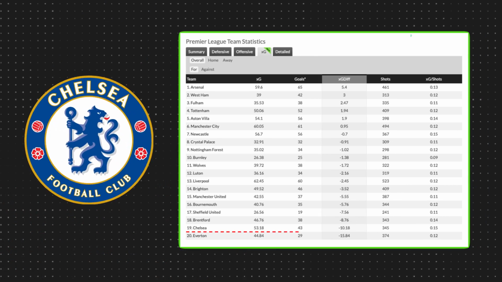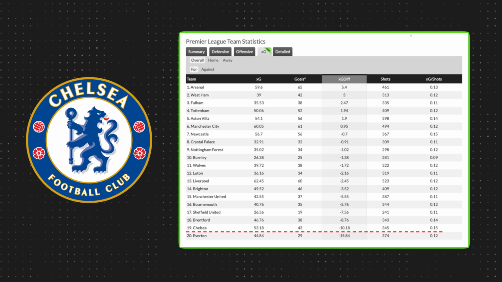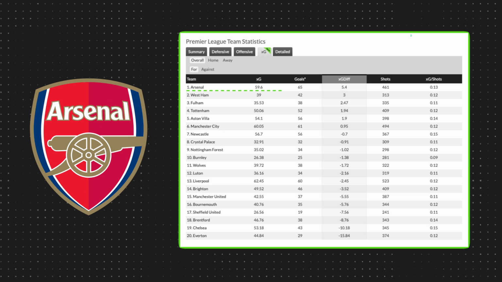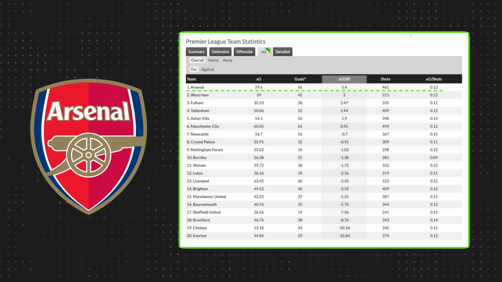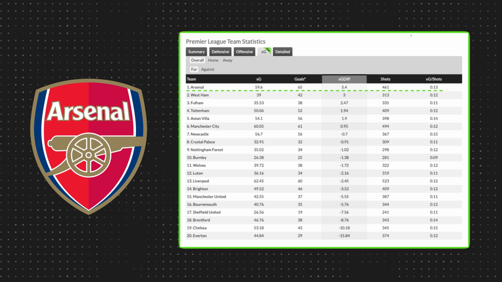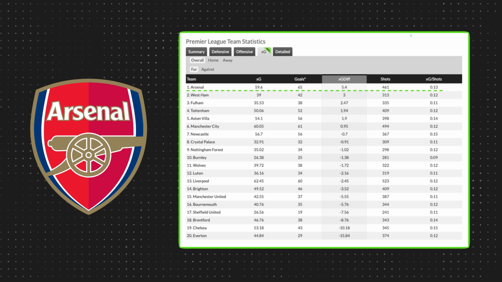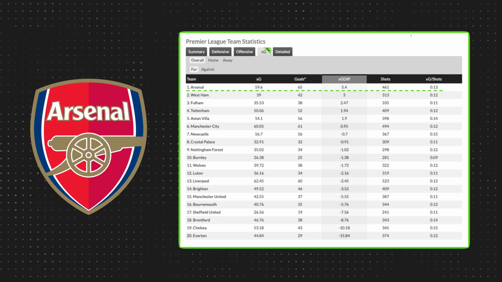Chelsea are also huge underperformers, reaffirming the season-long narrative that their true, crippling issue is that they just can't finish their chances. And at the other end, Arsenal are outstripping their XG by a healthy margin, but that's fairly normal for a top side, as it is for a top player. As revealing as this statistic is, there are times when it must be treated with caution. The misuse or misunderstanding of XG has led to some wrong conclusions, so we must be wary of its pitfalls.